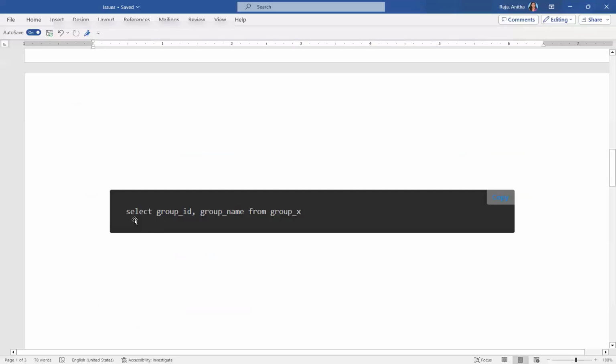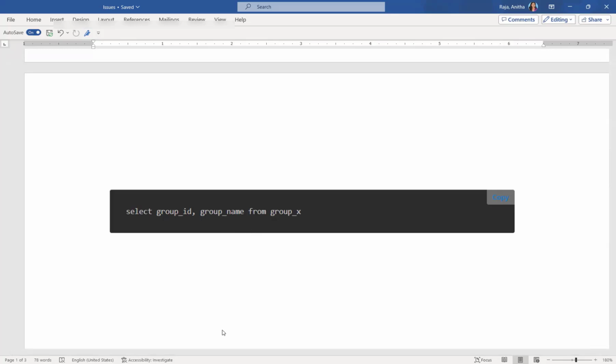For that, we need to run select group ID, group name from group underscore X query in your tenant database of source and then save the output as source.csv. Similarly, run the same query in your target database and save the output of the query as target.csv.